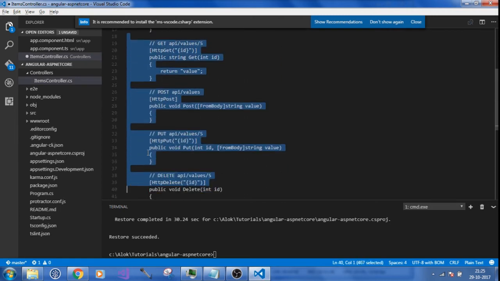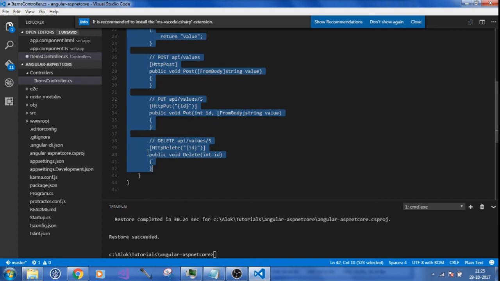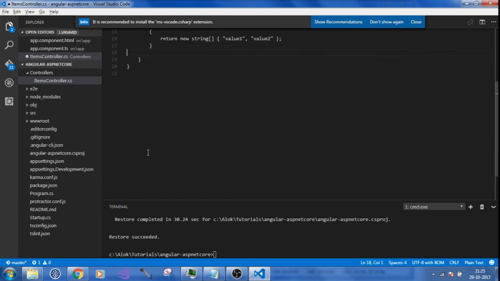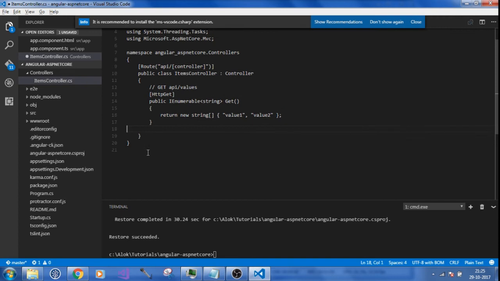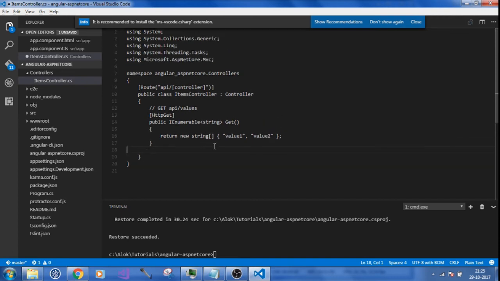Since this is a Web API, it creates methods for all the HTTP verbs, but since we are just going to fetch data and display, only the GET verb is enough for us. Let's modify the method to return some list of items, say some product names.